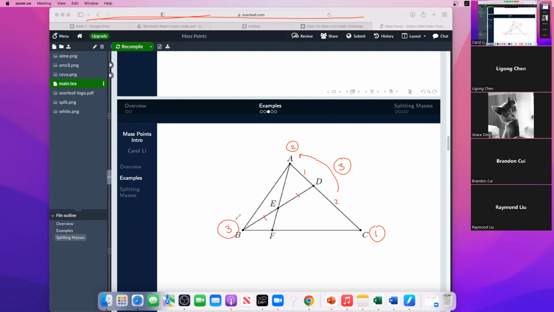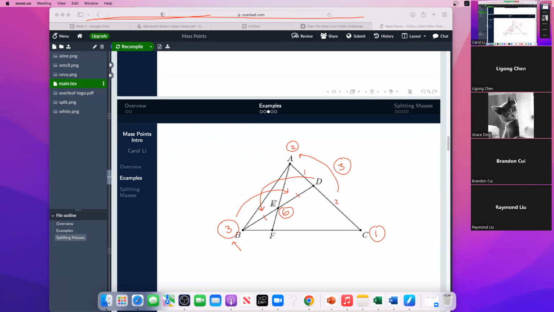So this mass point corresponds to this one. And D goes to this one. And that part is a little confusing. Sometimes people mix it up. But it is super important to know that it's the opposite actually. So here it would be 6. You would find the sum.